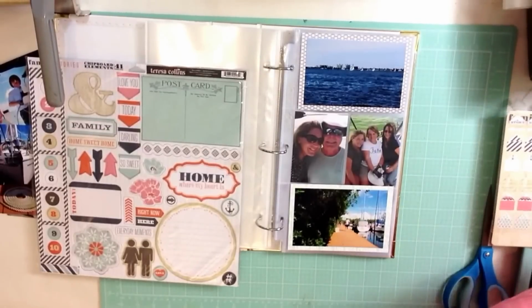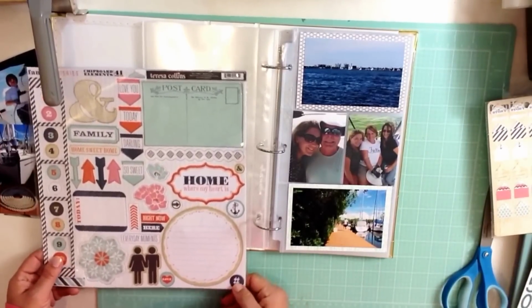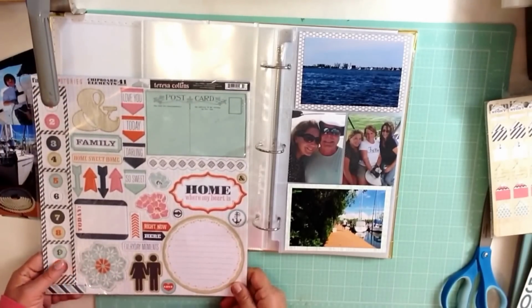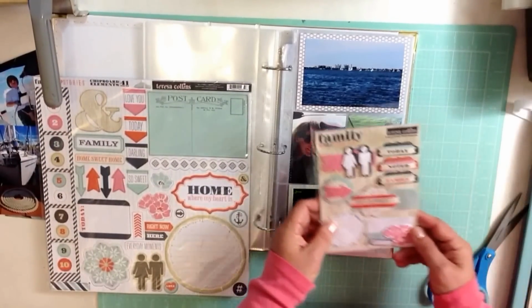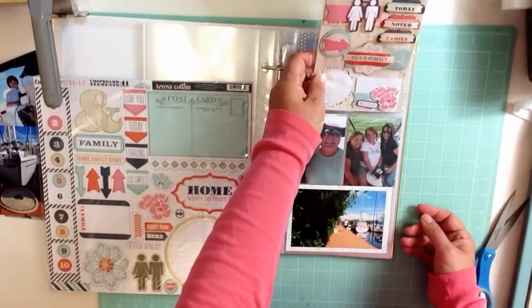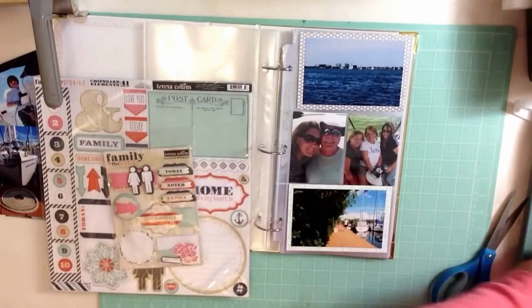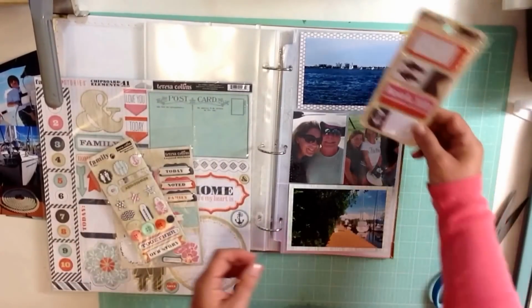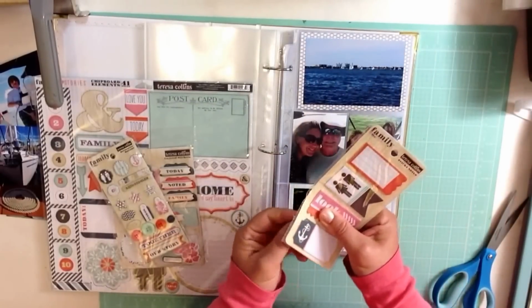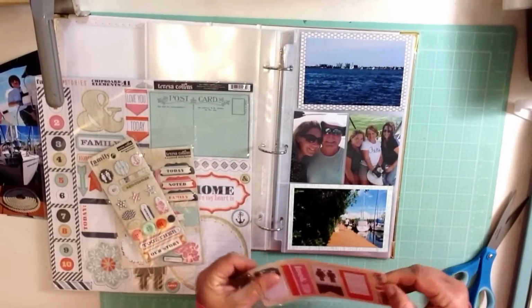So maybe, let's see what we have. I don't know. Simply Delightful is kind of cute. It's not exactly what I want. Oh, this is cute, actually. This is an arrow. So, oh, and it's a sticky note. Okay.